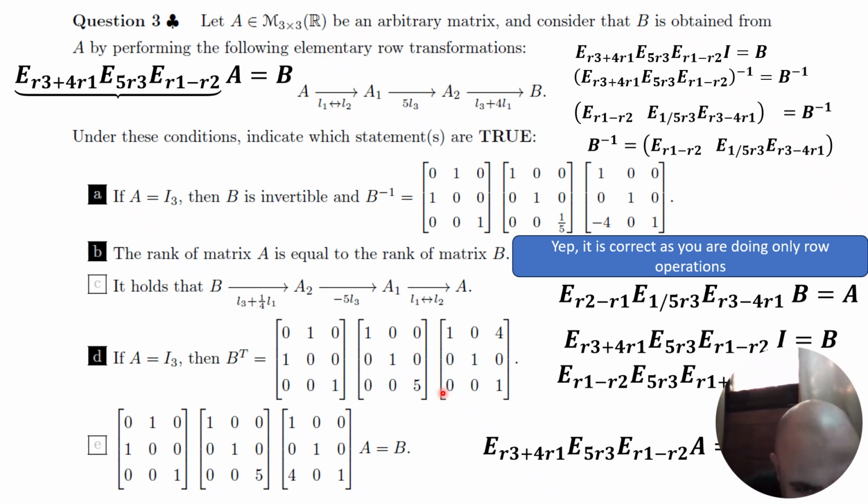For the last one, which is number E, he is asking you if you have this row operation on A, are you going to reach B? So all I have to do is review those and match them with those ones, and the order is not correct, so it's not going to be correct. As you can see, the question is very delicate, stressing the process of how to multiply and how to do the inversion of elementary matrices. He even went a further mile to the transposition and the relation between the transposition of matrices, which usually contains a lot of confusion for plenty of students. It's solved in front of you. Please do resolve it again.